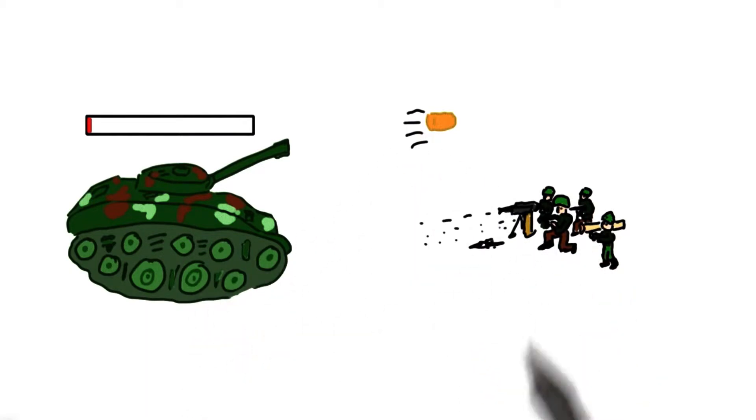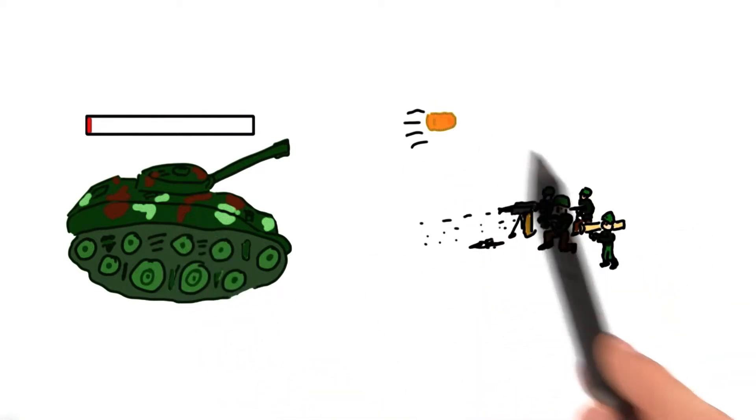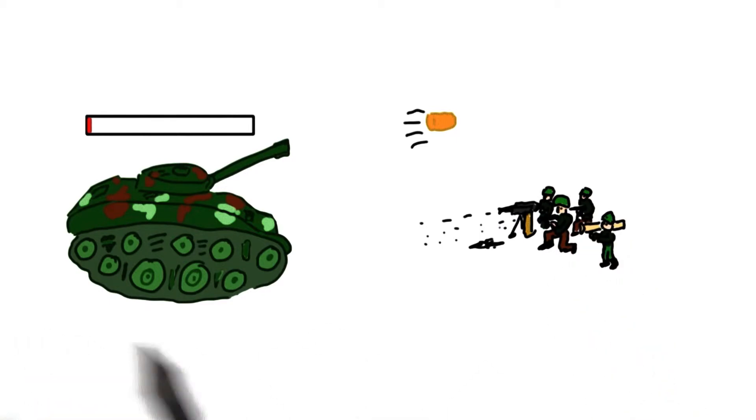Let's say, for instance, the infantry update first. Well, this frame, the infantry will shoot at the tank and kill the tank, and then the bullet will update, killing the infantry. This would actually create a level playing field.